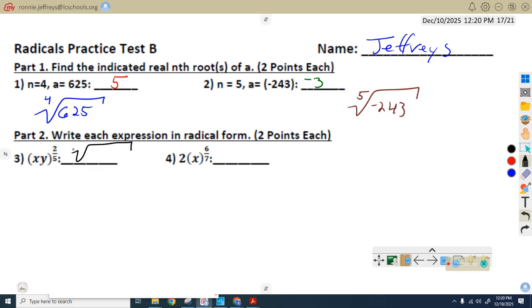Goes a little like this. So since x, y. Alright, the 5 goes right here. The 2 goes right here. Now, the 2 is on the outside, so it stays on the outside. Now, you could leave the parentheses or not. It's the same thing. So the 7 goes here, and the 6 goes here.